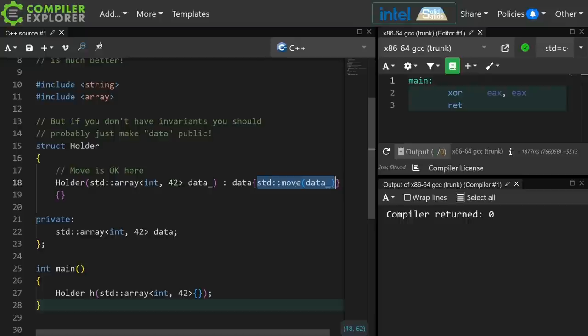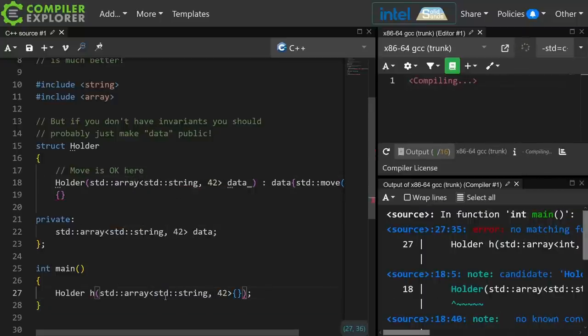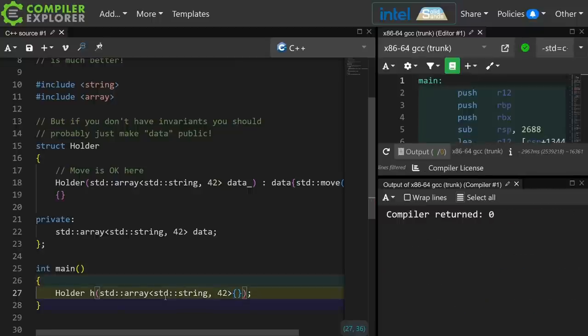In the case that we're talking about something like a string or a vector, the point of the move constructor is to just copy a pointer to a new location. But since all of the data for the array lives on the stack, there is no pointer to copy to a new location. And you're correct, if that's what you thought when you first saw this. However, it is making an assumption about the type of the array. If I convert this to being an array of 42 strings, I need to consider the fact that moving the array now does a move operation on all of its sub-objects in order, which means I'm getting a move of all of the strings, not a copy.